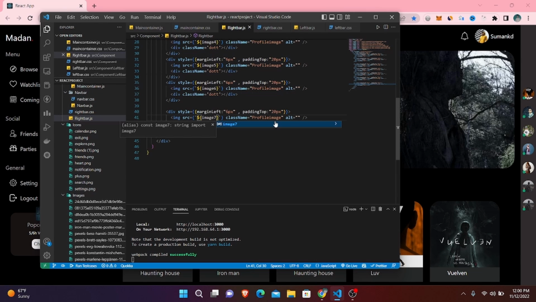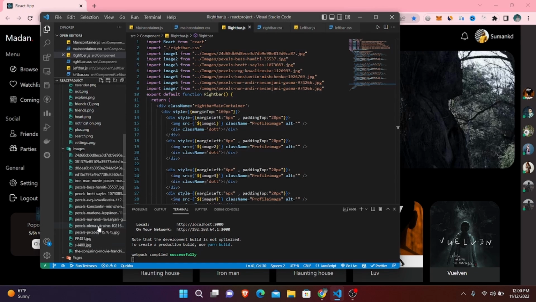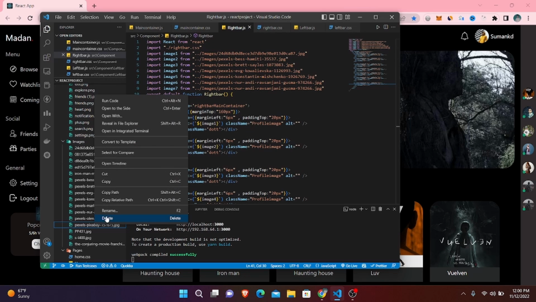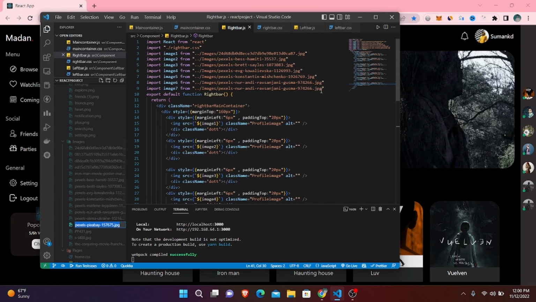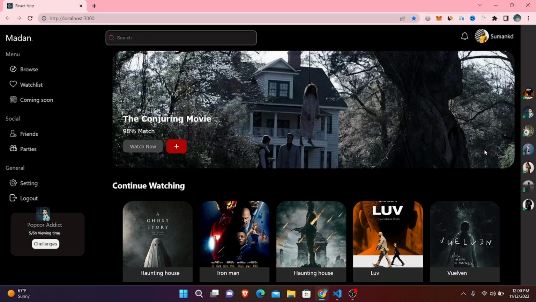Okay, so these two images are the same, so I'm going to change this one image. Let's remove this, and yeah, so everything is done.